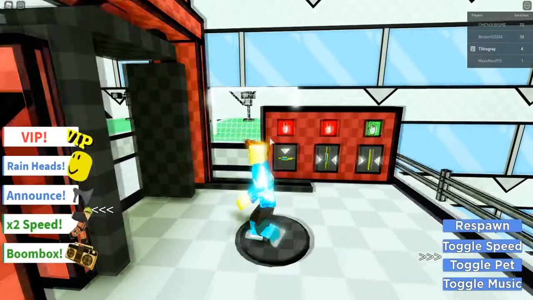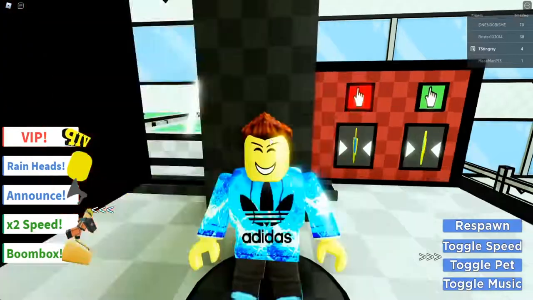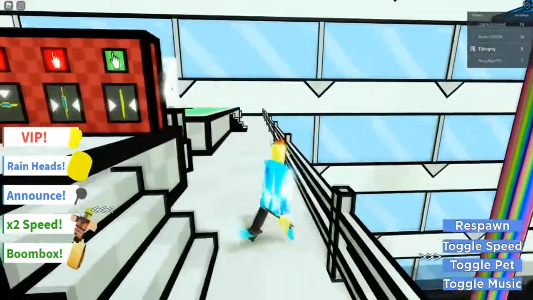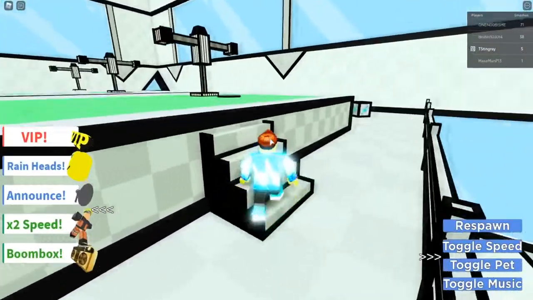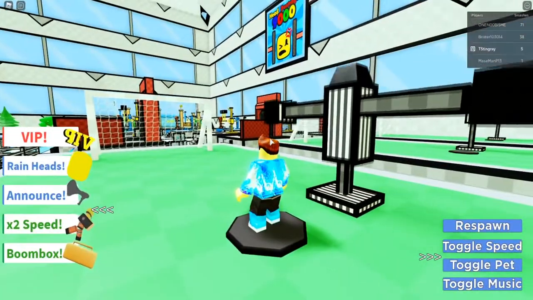Can we go in here while we're already squished? Oh, no, we can't. Okay, so let's go in here again. What is this? Are we getting flat? Oh, I look like a pancake now. Look at this. Oh, my gosh. That's actually pretty funny. Okay, what is this right here? What is this? Oh, no.